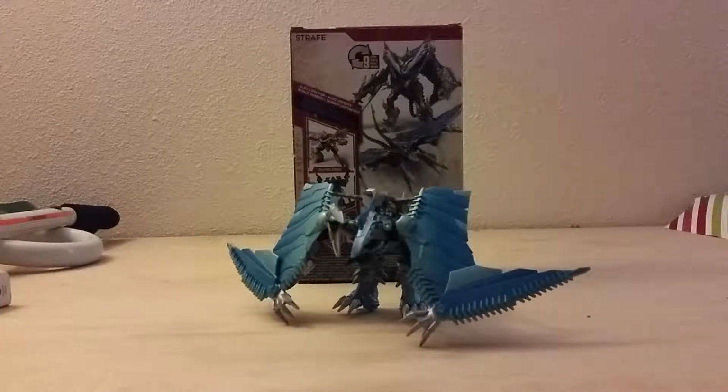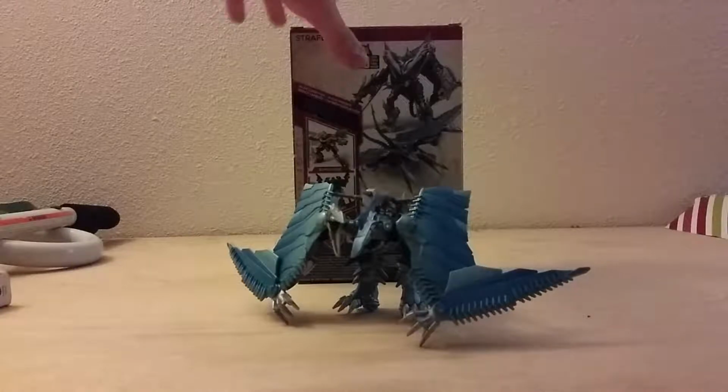Today, your boy Carson here, and today we're going to be taking a look at the new Transformers: The Last Night Premiere Edition Deluxe Class Strafe, a figure of many that I have gotten from a very big Toys R Us blowout sale, and this is one of them. So, without further ado, let's take a look at the packaging.